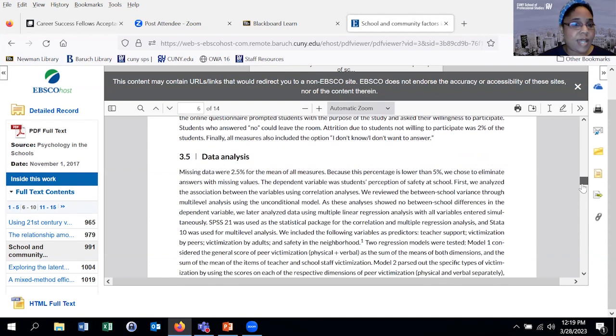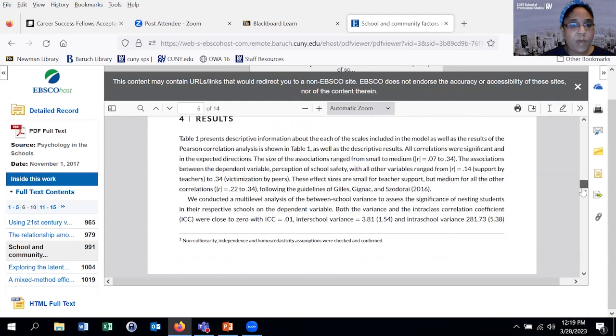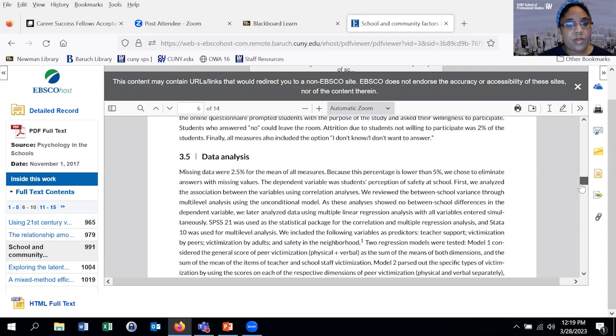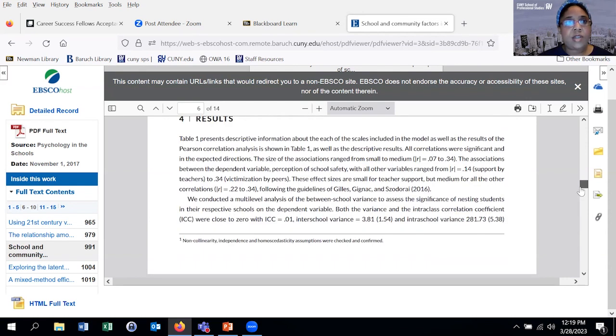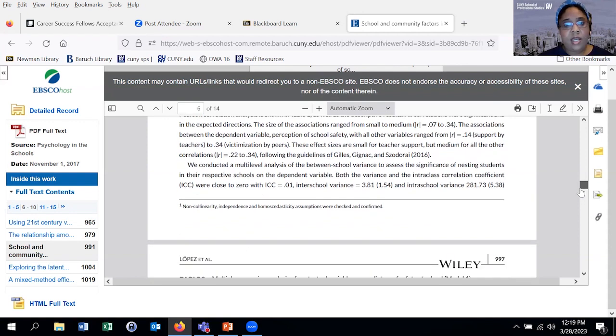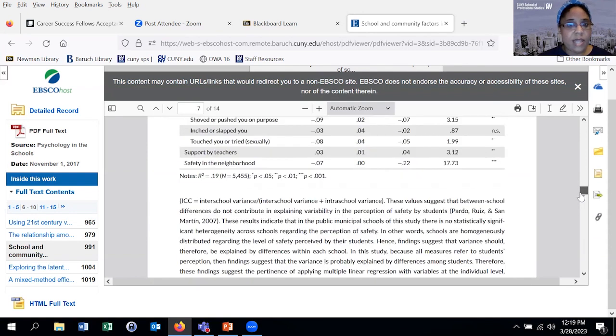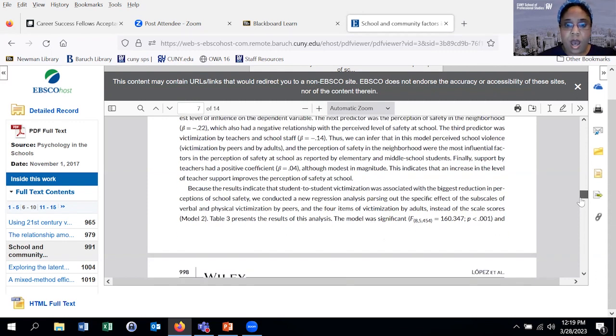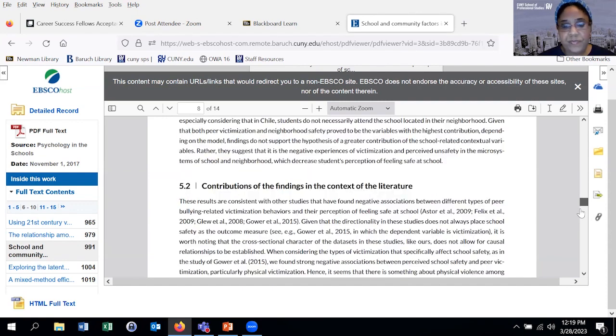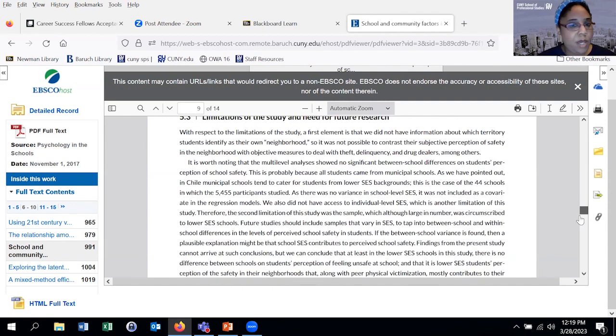Next section is data analysis. This is sometimes called results. And this tells you what types of tests they ran. So, actually they have a results section. So data analysis, then we get to results. And in the results section, they tell you what type of tests they ran. They are going to give you a little bit about why they ran them. And they're going to give you the actual results of what they found. So we're going to keep going.